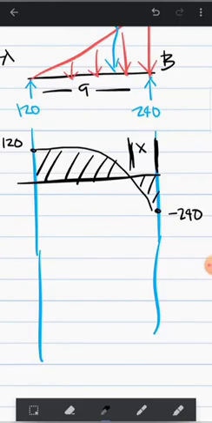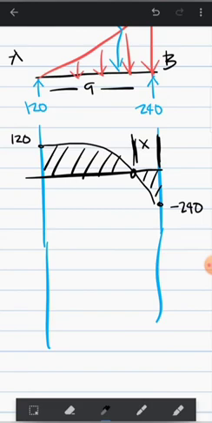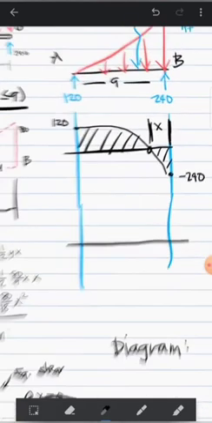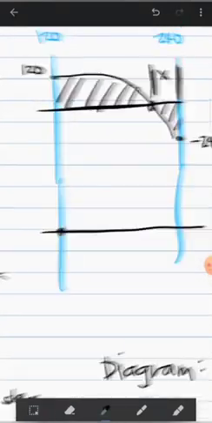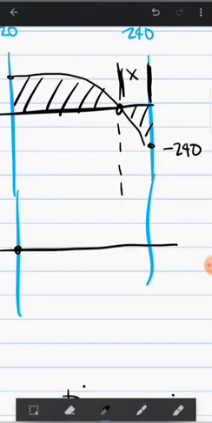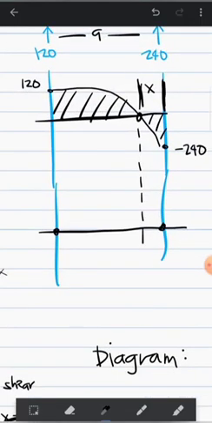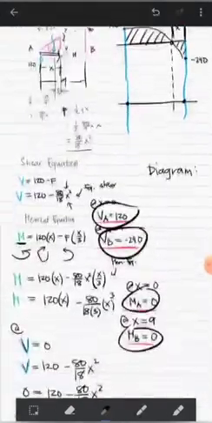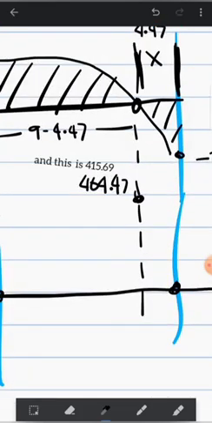And then muni ang atong concern, pila maning x diri man tani cut dapat padulong dire. So pila daw na kay diri man ni touch kung kabantay mo dira ni touch ang ato ang shear equation or this graph sa 0. So diha dapat ang ato ang max. Then pila ato ang MA is 0, MB is 0, dira. So ato isulat dire ana. And then atong concern diri dapat kung asa ang V nga mo 0, diha ang maximum. Ba? So from 0 at A, 0 at B, maximum siya at X equals pila man na dire 404.47. That is now our maximum moment.